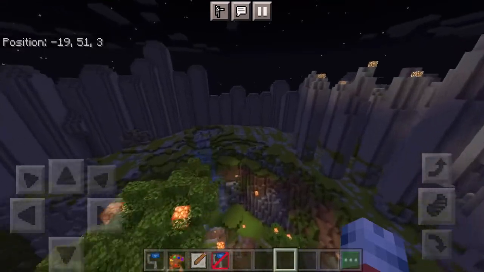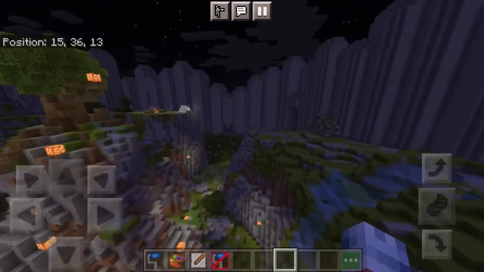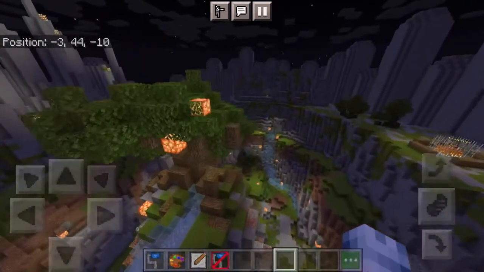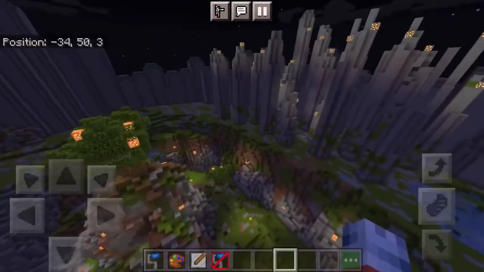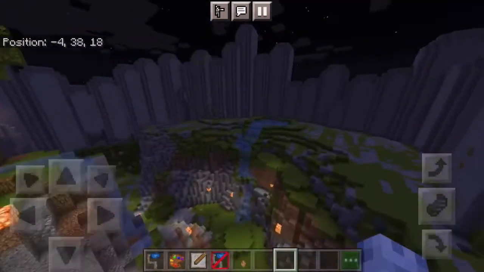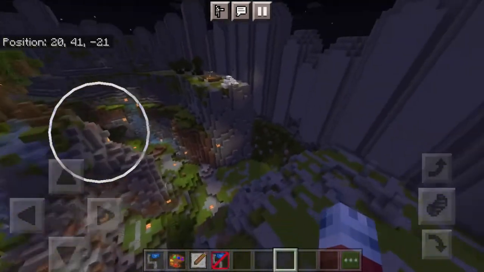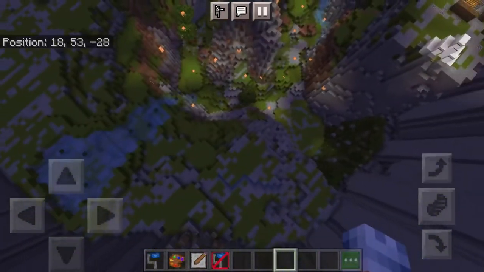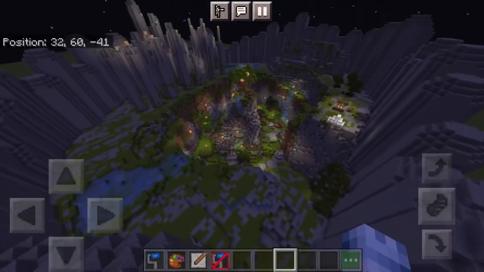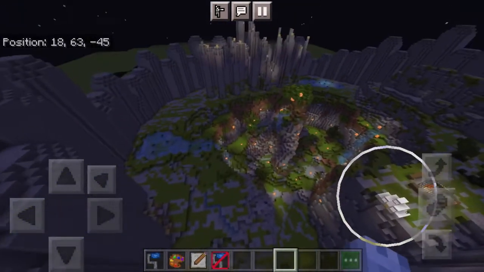Just depending on how you use it, you don't have to make scenery with this. I mean, it's more made for scenery and making landscapes and terraforming items, or like say you're in a creative flat world like I am. You can make it seem like it's just a normal game, or make something super cool.